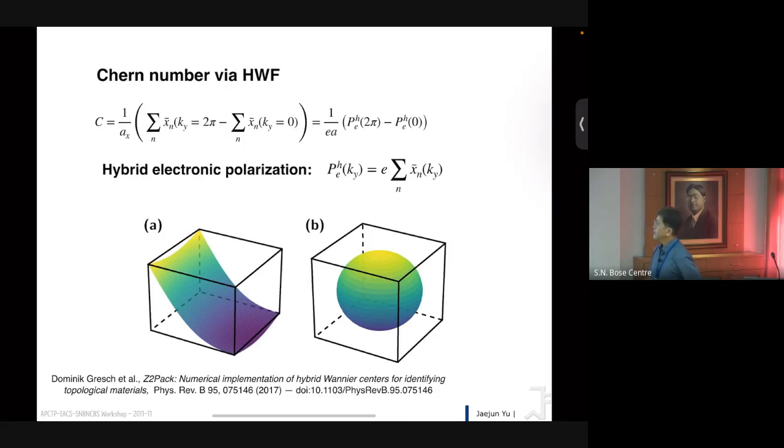So in that way, the difference between these two is, as we already know, this charge center is interpreted by the polarization that I just described earlier. See? So this integration of Berry connection is just connected to the charge polarization that we know. But the charge polarization can be different for Ky 0 and Ky 2 pi. But just going through one Brillouin zone, with one translation, they can end up at the same point, and this is 0, which means it's trivial.